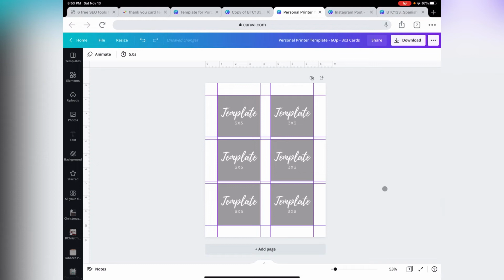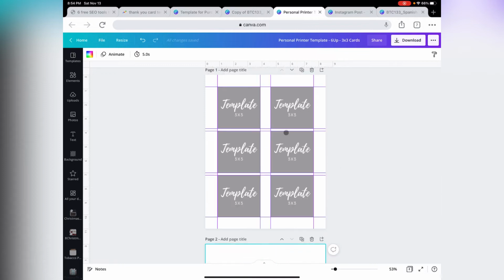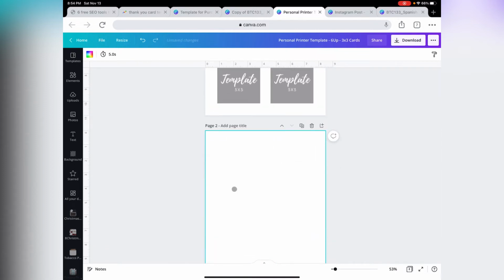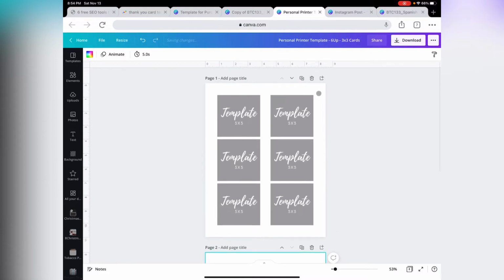You are also going to receive with your purchase a printer template. Now this is going to allow you to print 6 cards per sheet. When you use this template, just go to the top right and click add page. If for any reason you were to by accident remove the guides, this is how your page will look. So that's why you always want to keep the first page.